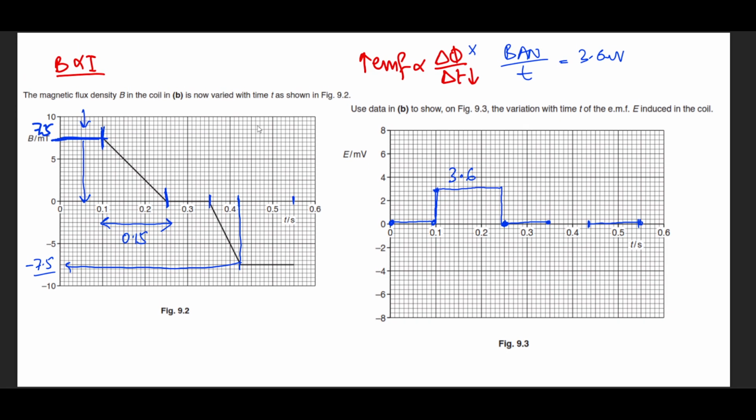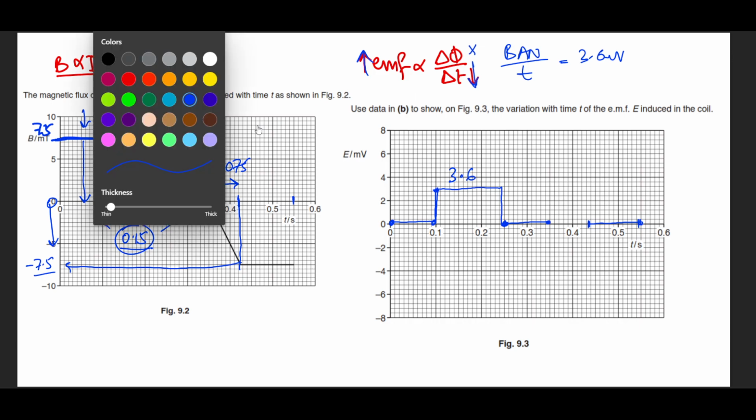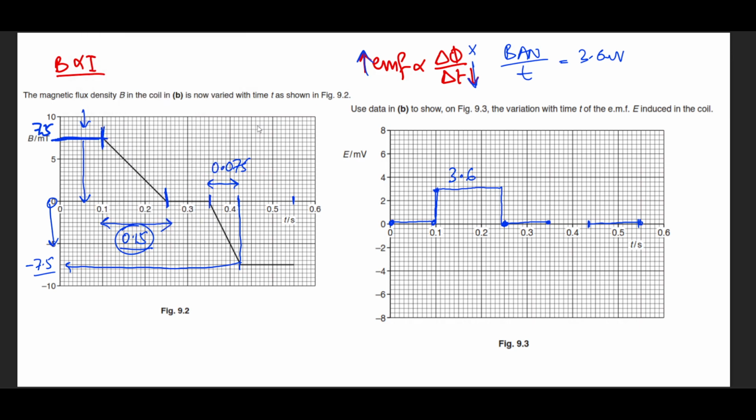This will again cause an induced EMF, but notice what has happened to time. You see, previously the time was 0.15, but the same thing has happened. It has decreased from 0 to 7.5 in a time frame that you will find by counting the number of boxes as 0.075, which is somewhat half of the time of this one. So if you decrease the time, the EMF is going to increase. If you halve the time, the EMF will become doubled. Right? So if this was 3.6, the next pulse will go up to 7.2, which is twice of 3.6, because of the inverse proportionality. Simple as that. You divide this by 2, you get this multiplied by 2.